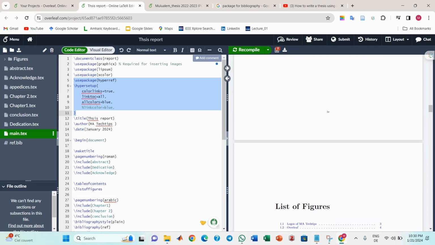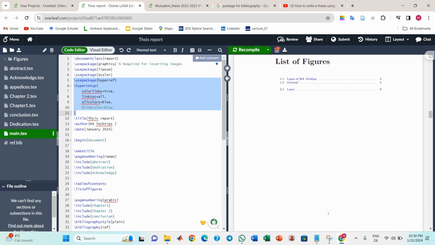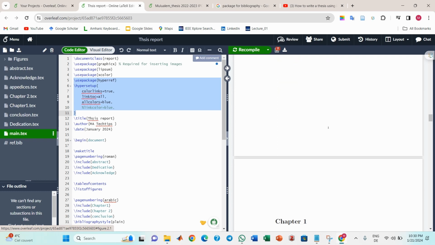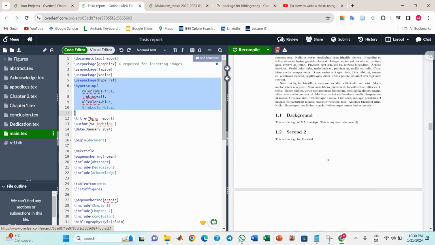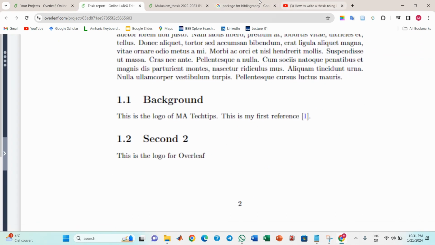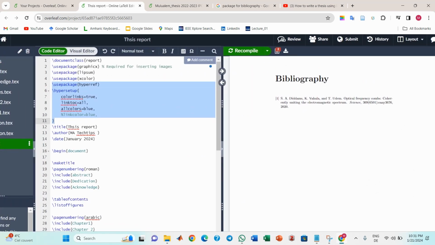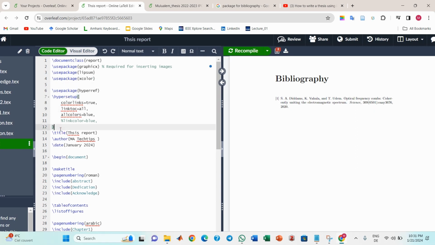Then the next thing is the references. As you remember, it also gives these references for the list of figures. If we have a list of tables, it will add them to the list of tables. And also, as you see here, this is also a link of reference. The reference is also clickable. Now I can click here and it moves to the list of references. So we can use this hyperref package to make the links, the list of cross references for the figures, the tables, and the table of contents.